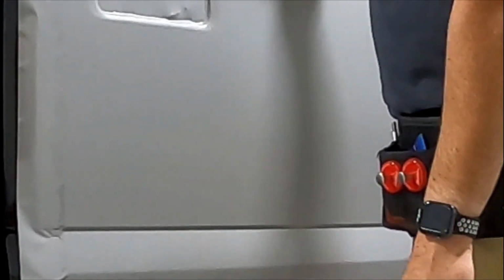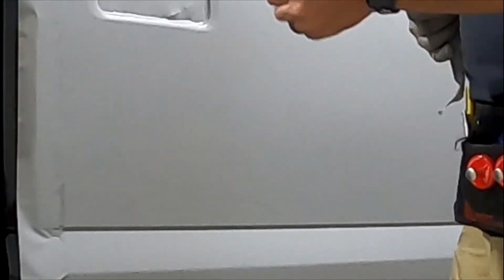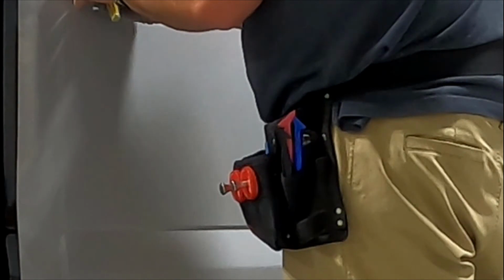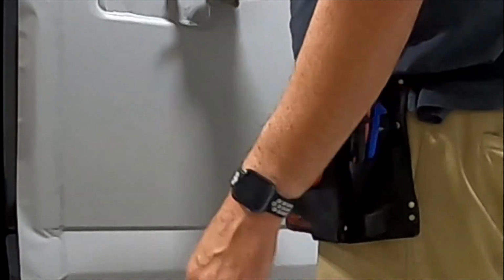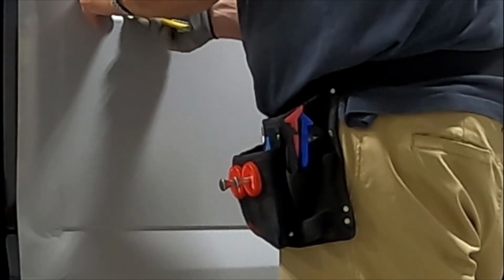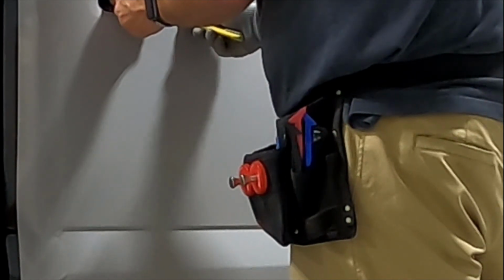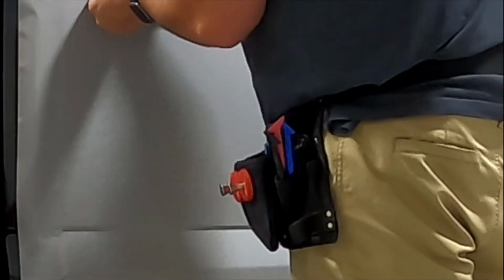And then these door channels all have different grooves and stuff in them. Make sure you take your time, follow it, cut it out right. Now this is probably cooled down enough that I can cut this out. Pay attention to what it's doing underneath, because you got two little tabs right here and right here that actually go back and in, that the door handle bolts to, essentially. So I'm going to make sure that my knife blade is angled enough to where I'm not coming anywhere near cutting that paint. And even though it's on the inside of the door handle and stuff, you still never want to cut paint.